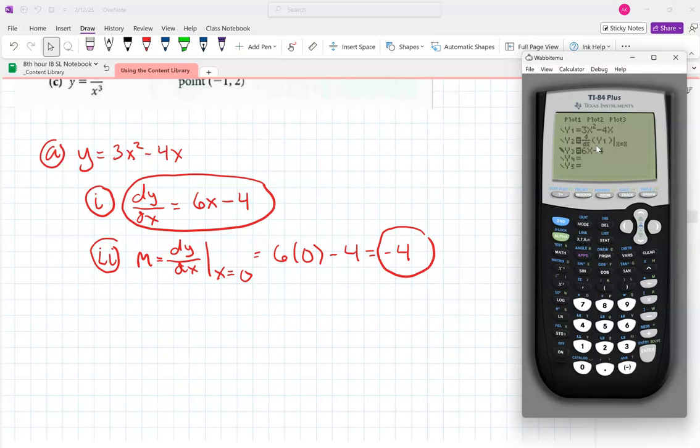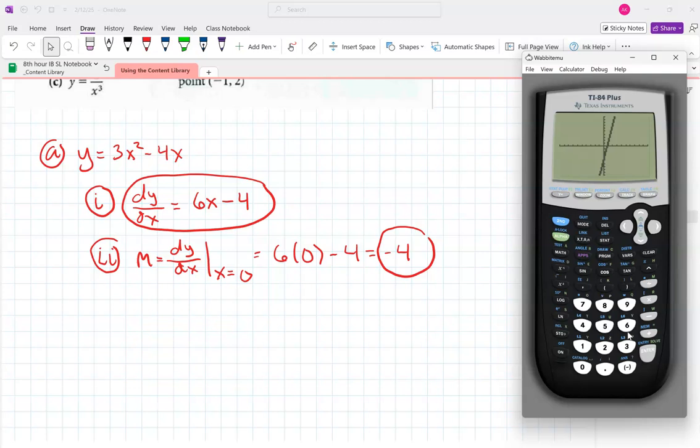And if they're the same picture, guess what? I know I did it right. So here's the derivative, and here comes the other one. It takes a minute. The derivative takes a moment, and there's the thick line coming in. The exact same picture. Maybe I should have done a zoom standard before to get the regular XY axis back out there. But, vars over to y vars, function y1.